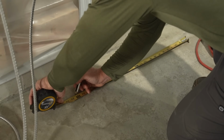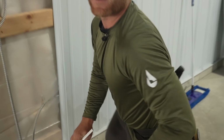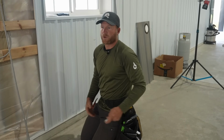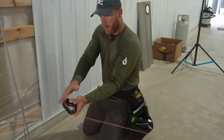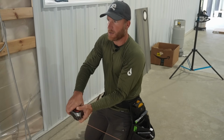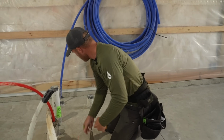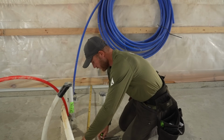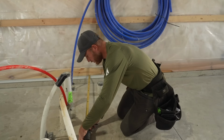All right, I think we've got a solution. It's not a great solution, but at least it'll get it pretty much close back to what it should have been. So we might have to do a little bump out, a little bit of reframing around the toilet area, but that's okay. Let's just get like a 4 foot mark somewhere in here.